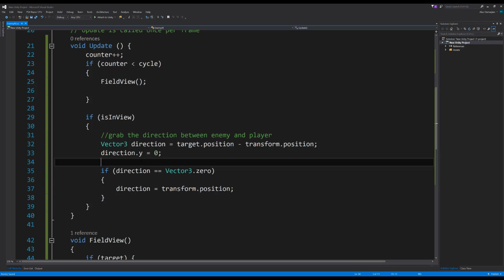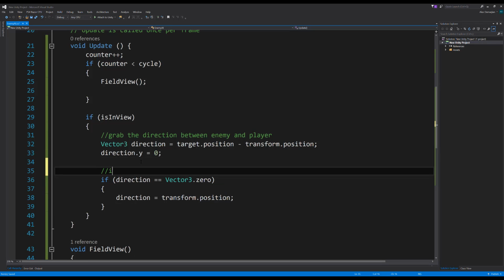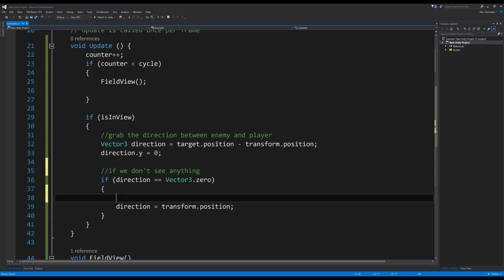So what's happening here is if we don't see anything, we're at 0 here. Our direction equals 0, because remember, direction is based on our target position and our transform position. So if we don't see anything, we'll do transform.forward.